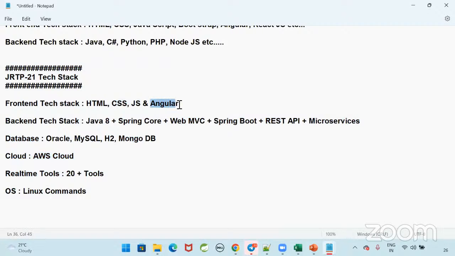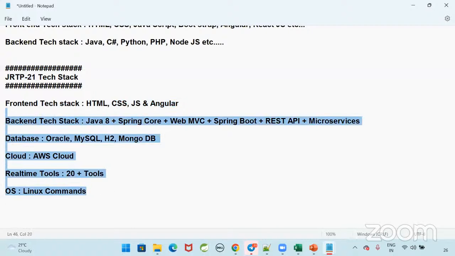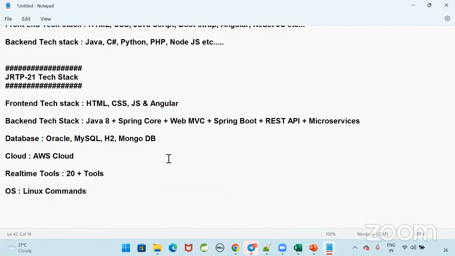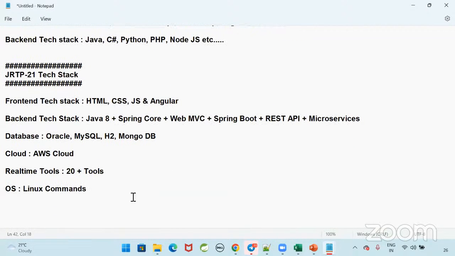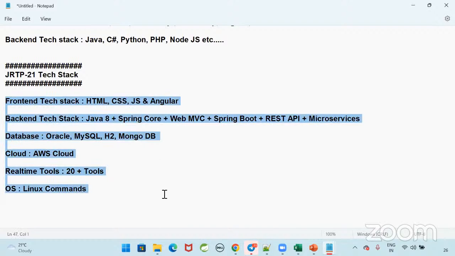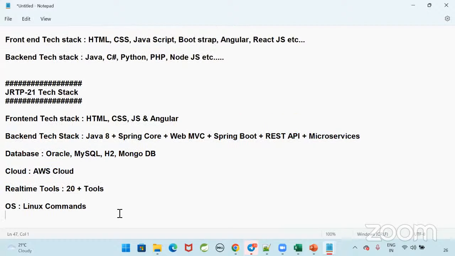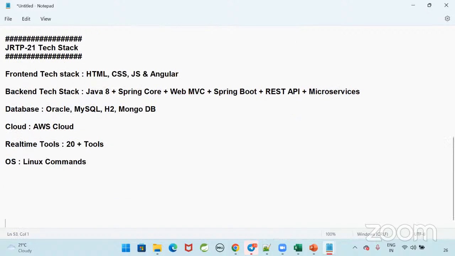Angular I am going to cover for you. Got it? Are you clear with these technologies? Angular I will teach, guys. Angular is part of our syllabus. Angular is not a prerequisite. Angular is a bonus. Outside they will charge 5,000 or 7,000 for Angular, but Angular you are getting free of cost. Angular is free. Okay. Good. Fine. Now let's move on.